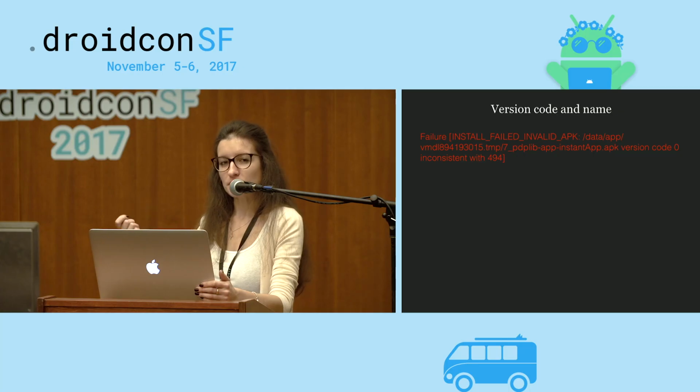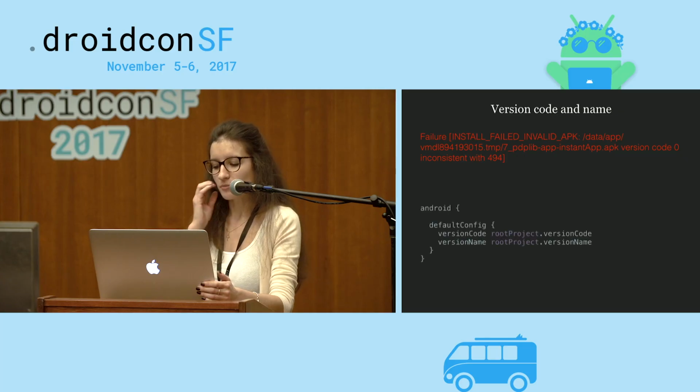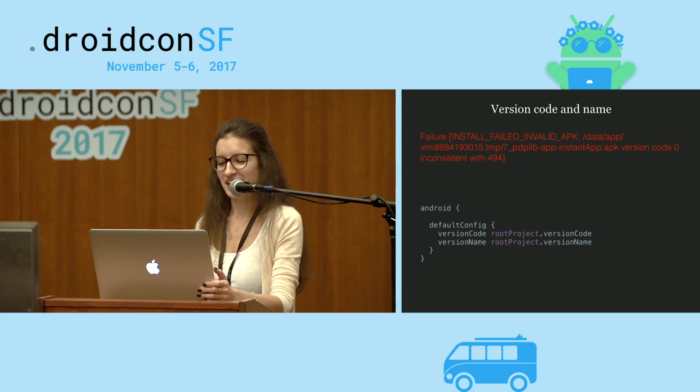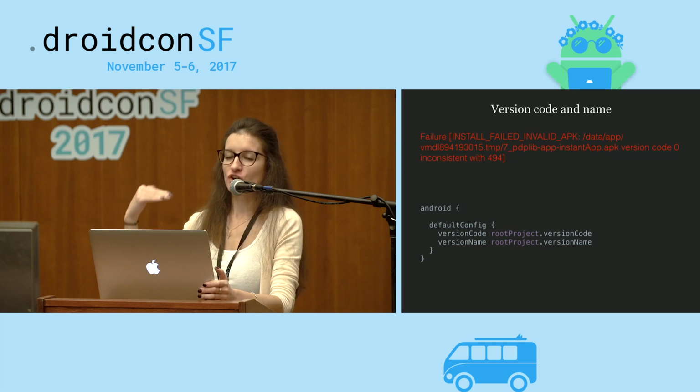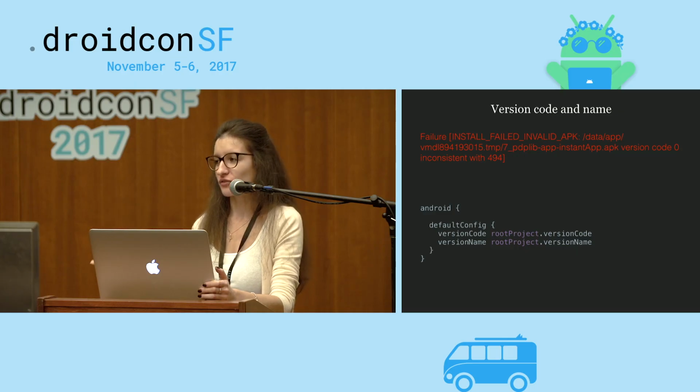But why? PDP as a feature module depends on the base module, right? So if it depends on the base module, it has to pull the version code and version name from the base module. That's common sense. It makes sense to everybody, except it's not working this way. Google is aware of the issue and they are fixing it currently. So in order to get rid of this error, you have to manually specify version code in the base module as well as all the feature modules. The version code and version name is not being propagated to feature modules, so just make sure you set it manually. Again, hopefully Google will fix it in the next iterations.